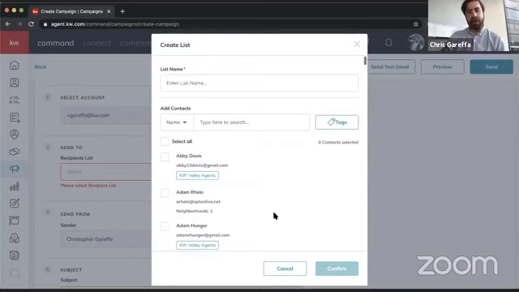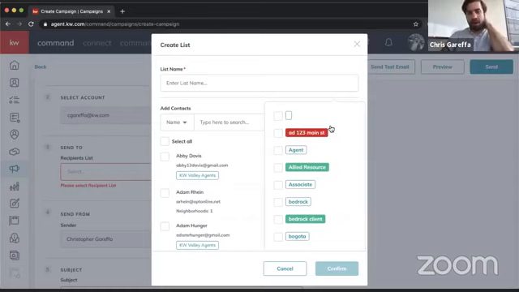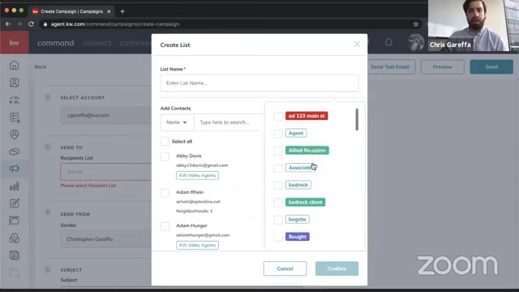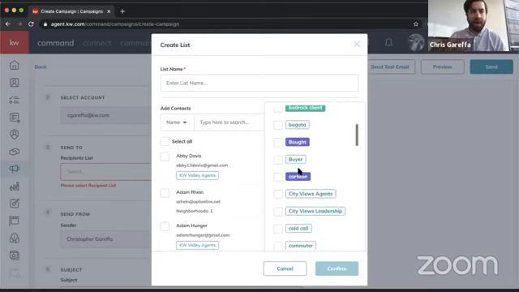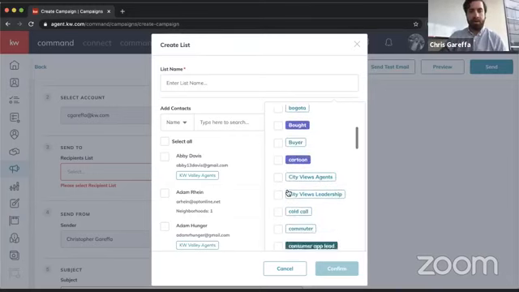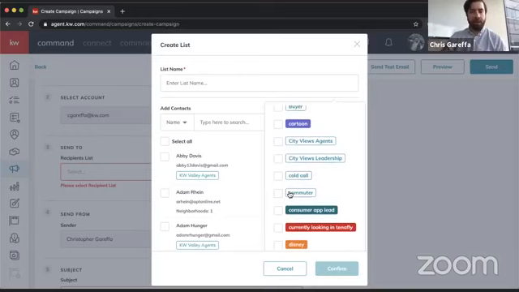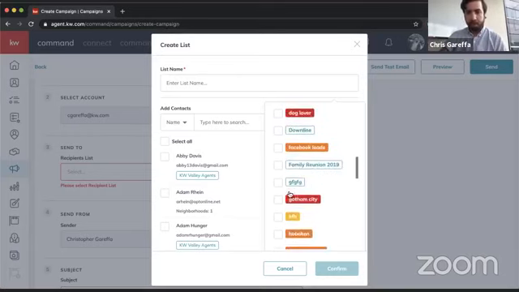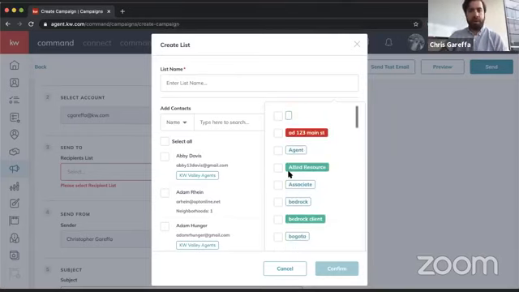But if you're trying to be a little bit more narrow with the audience, you can go by tags. So I know a lot of agents are tagging their database. This is a great way to get your marketing separated, because now all those tags you've been working hard on can be used to create these nice little mailing lists. So let's just use an example here.